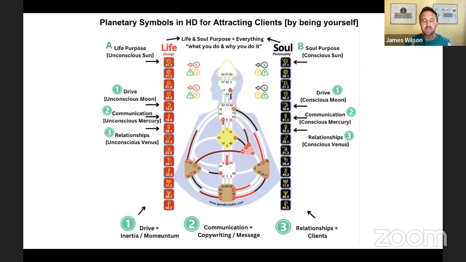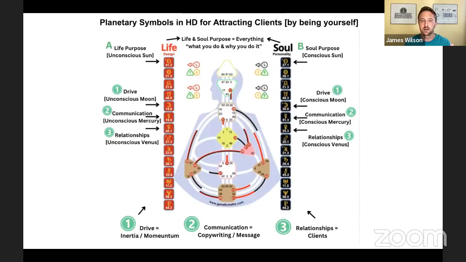Your Mercury gates are the theme or aspect in your chart of what it is you're here to communicate about. And communication is the basis of your messaging. So you can look at this as your copywriting, your message, everything that you put out there that you want people to hear, your voice. This is tied into your Mercury gates. For a brief example, mine are 19 and 51. So if you're looking at your chart, look at the Mercury symbol where the arrow is, 19 and 51. For me, it has to do with attunement and initiation, or initiatic experiences, as I call them.